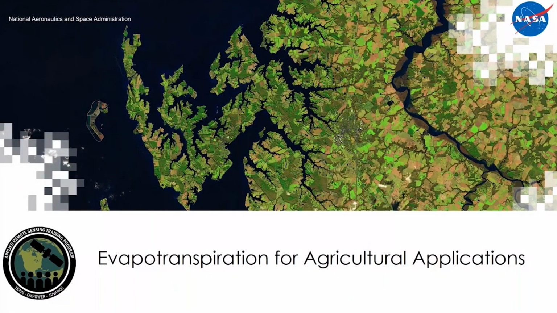Okay. Thanks, Sean, for the introduction. As Sean said, I'm Dr. Christopher Hain. I am a research scientist at the Marshall Space Flight Center in Huntsville, Alabama. I've been working on essentially land surface remote sensing with a focus on evapotranspiration, drought, and working with a lot of agricultural applications for most of my career. Today I'll give you a presentation on some of the applications that the community has developed for monitoring evapotranspiration, and then some derivative products from these models to look at agricultural applications related to evapotranspiration and drought. So let's go ahead and get started.